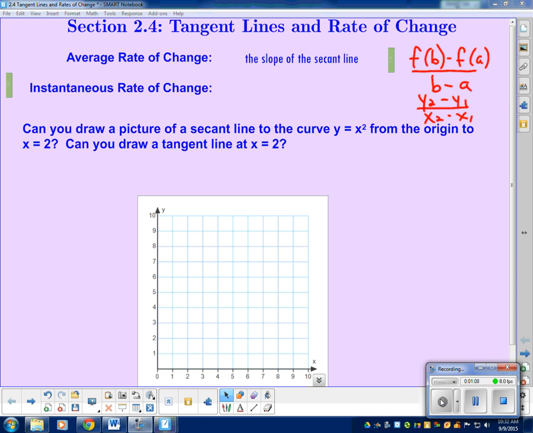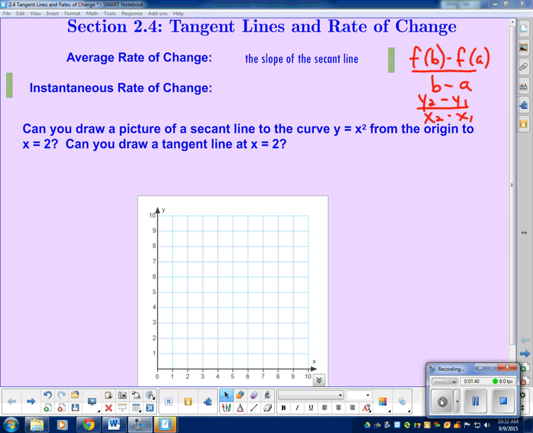So in pre-calculus, what we're doing is calculating average rate of change. They don't know where this is headed yet. They're a ways off from that. But average rate of change is just finding, and I'll draw a picture down here, the slope of the secant line. And I've done it with functions, and I've done it with pictures. If I don't give them a function, they have to know the two coordinates that connect the two endpoints, and then just find the slope using y2 minus y1 over x2 minus x1.